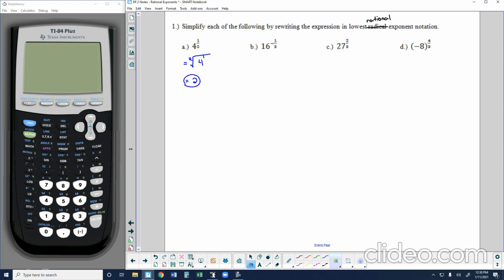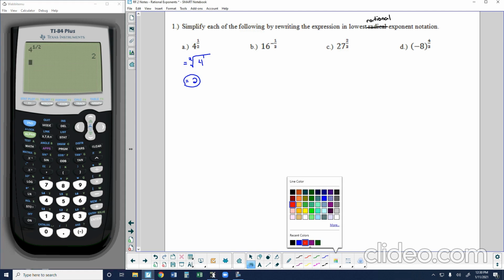So with numbers, you can definitely do this in the calculator. If I go to my calculator and I type in 4, and I get to that exponent and type in 1/2 power, I'm going to see that the answer is 2. But we are going to need to be able to connect these ideas with variables that our calculator won't do for us. So we're going to make sure we walk through these terms algebraically and show our work on this process. Let's take a look at B.